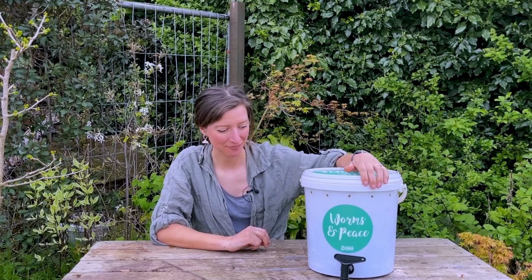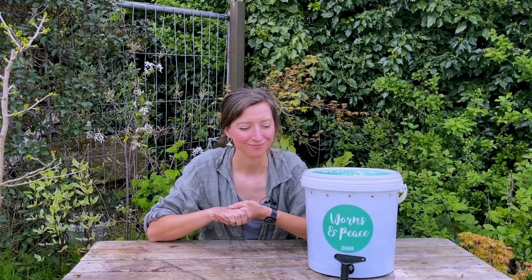Hey, so I'm back, and it's now been about 2 weeks since I put the little bait box inside my wormery to try and lure all of those worms in so that I can empty the bin without having to fish out all of those worms individually. And I've tried not to interfere too much, but I did realise that that tub was actually a bit too tall for my needs, so I did go in about a week in and cut it into about half the height so that the worms could get in and over the top a bit easier.